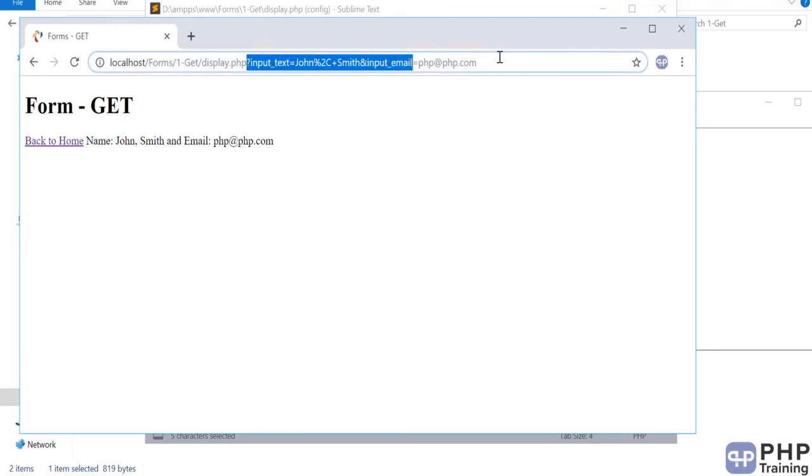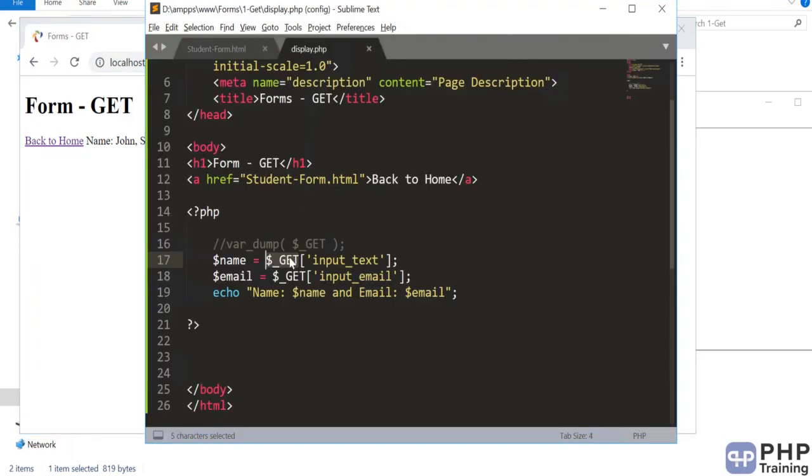Whatever you send over is automatically stored in this variable. You don't have to do anything. PHP itself will take care of storing that URL into an associative array. Whenever you want to access it, you just access it by passing the input value. And if you're confused about how it works and you don't know what details you have, just do a var_dump of $_GET and you will know whatever is inside that URL param, and then you can start accessing those specific fields.